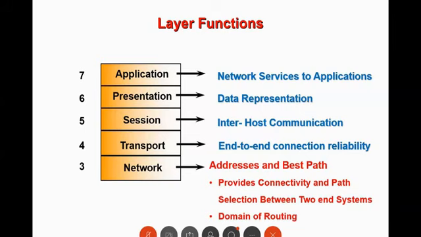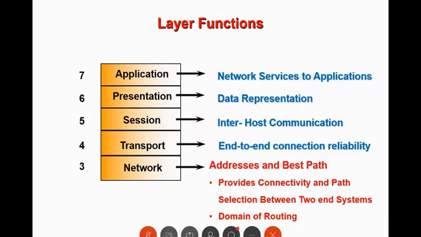This network layer provides connectivity, path selection between the two ends, that is source to the destination, and also the domain of the routing. And most of the times you might have noticed while browsing your net, sometimes a lot of time is taken to get a response from the WWW, World Wide Web, which is otherwise called World Wide Wait. So till you get the response, the packet takes different routes. One is the transatlantic route, the trans-Pacific route.